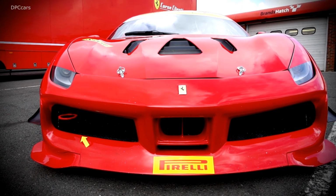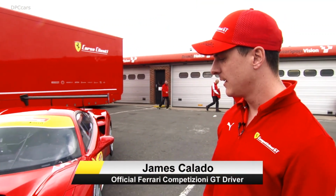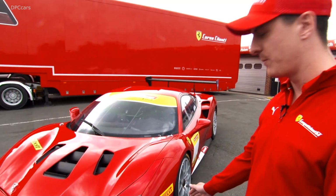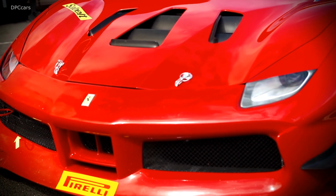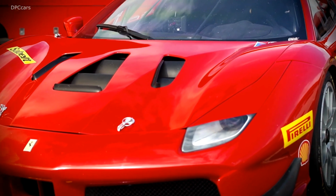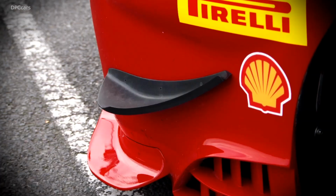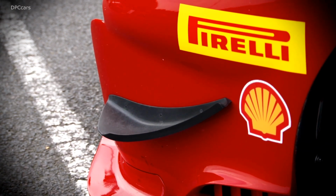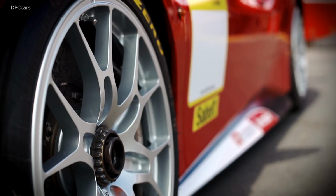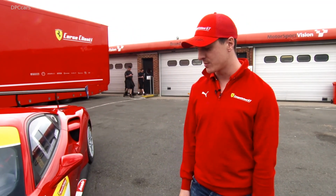Yeah, well, this is obviously the race car version of the 488. It's the Challenge, and I think externally you can see it's quite a lot different, starting with the front aerodynamics. The front package on the bonnet there is completely different. We've got the flaps here, which produce a little bit of downforce, which really help you in the high-speed corners. Then your basic things really, like rims, tyres. We've got slick tyres with this car and a single wheel nut, can make fast pit stops and things like that.